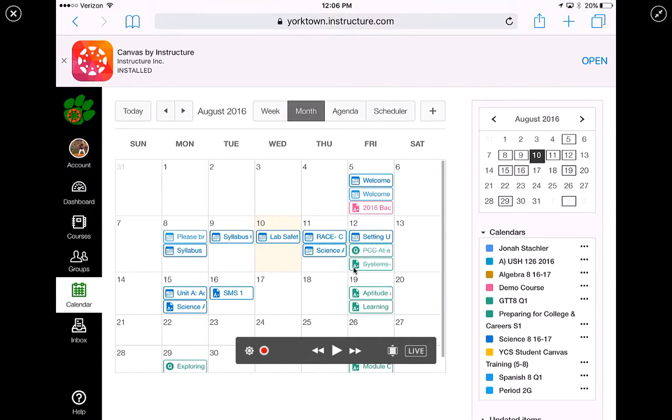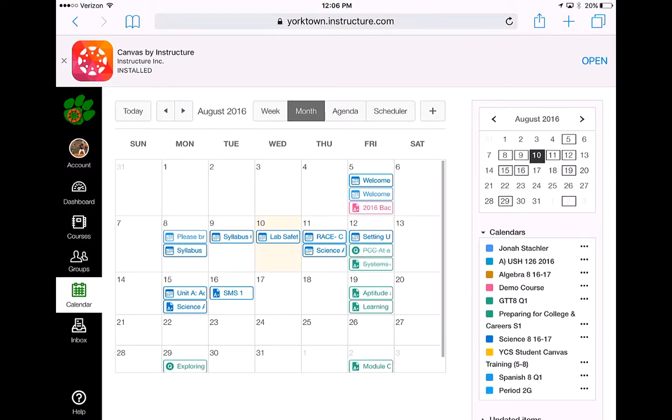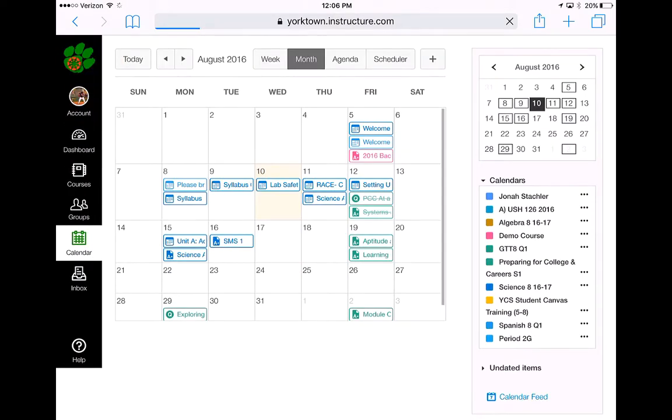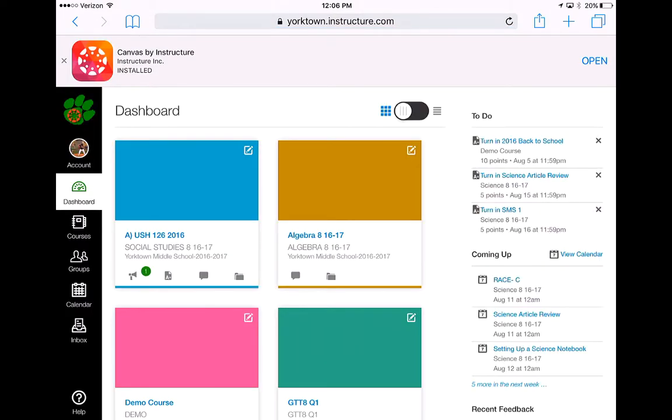So there's due dates assigned, and anytime a teacher puts a due date in, that's automatically going to go on your calendar for you. So you don't have to set it up. It'll also appear on that to-do list on your dashboard. So I'm talking about right here. If I go back to my dashboard, it's also going to appear on my to-do list right here.